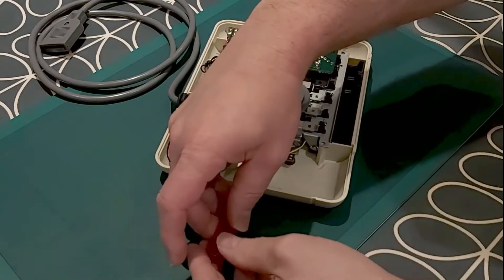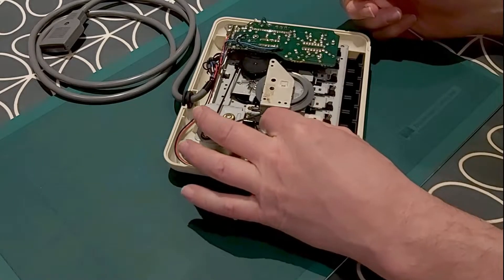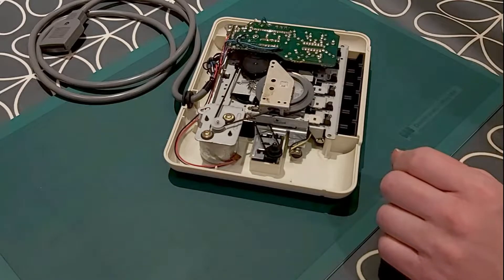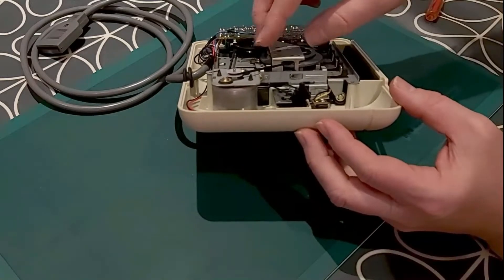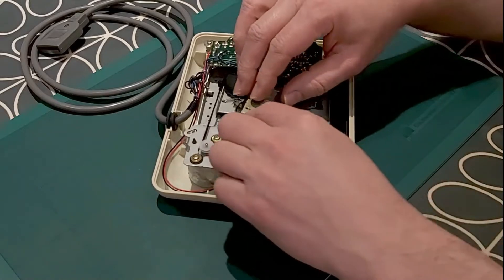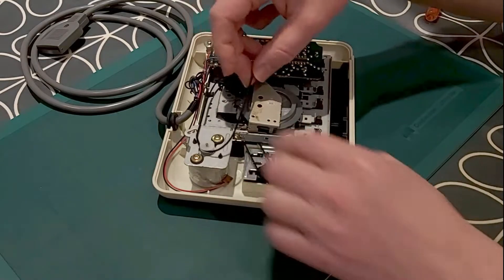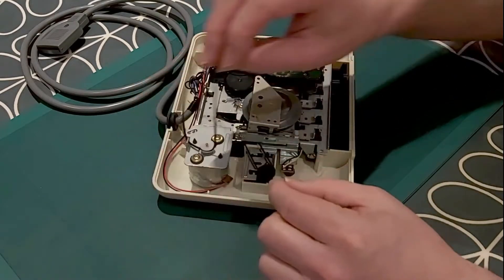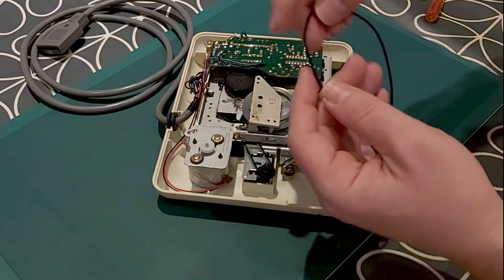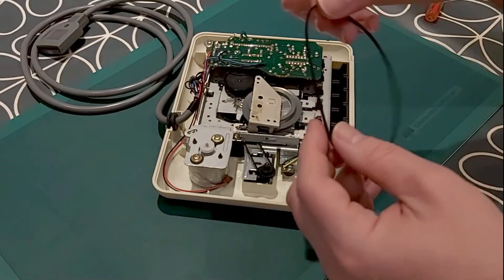There is a spring attached to this as well, so I don't think I need to remove that — I should be good if I just remove this plate and screw and lift the plate up. Just be careful not to dislodge that spring. There is a washer on that screw — you need to make sure you keep that safe. Now just try and lift this plate up. There you see there is a slot there — I can just ease the drive belt through and undo it from this pulley here, and then there is another black plastic pulley under the circuit board. And take it out from the motor. Yeah, look — it's lost some of its springiness and there is a kink where the drive belt has been stuck around the motor pulley for probably a good number of years.